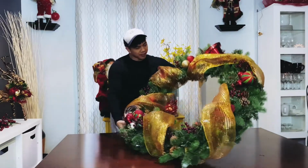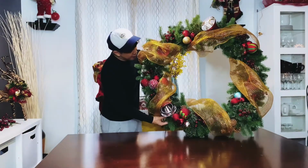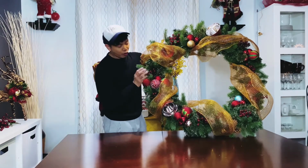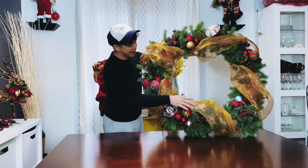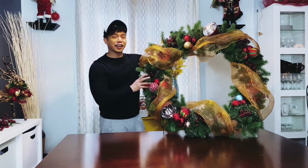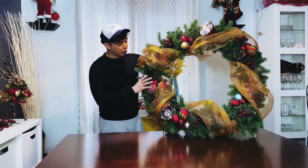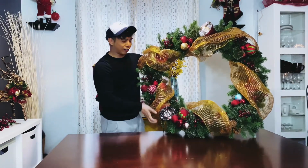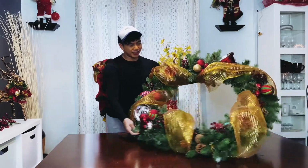Here's the finished product, guys. I just put the mesh around it, and I have my ornaments, and I have my artificial red berries. So I'll go ahead and hang it up, and I will light it up and see what it looks like on my wall. All right.